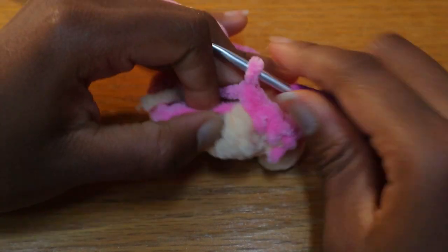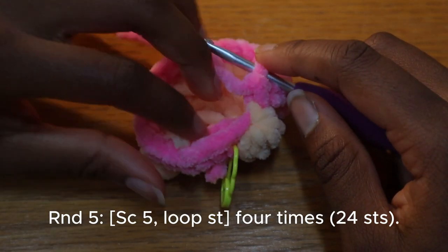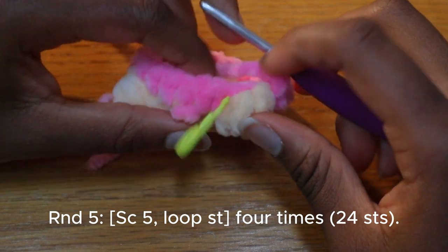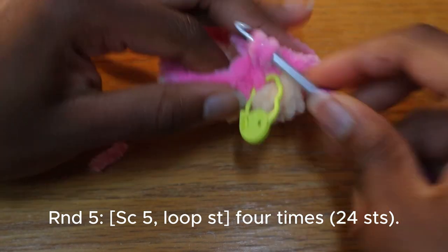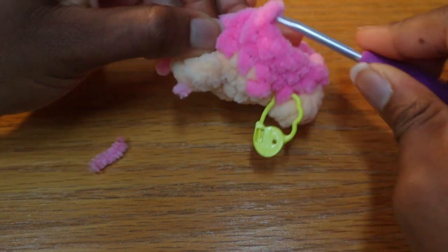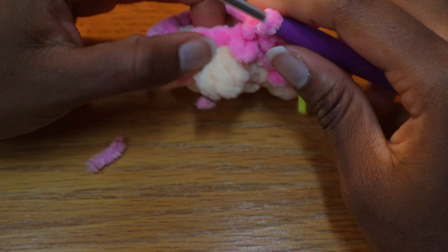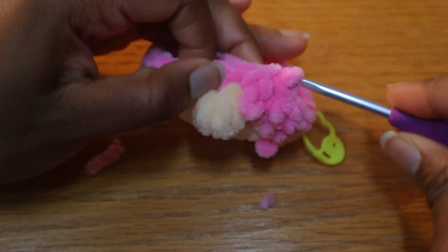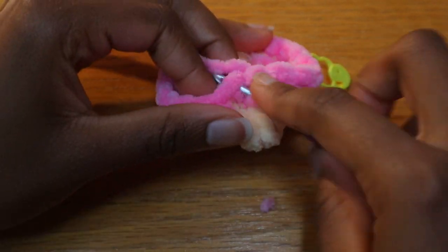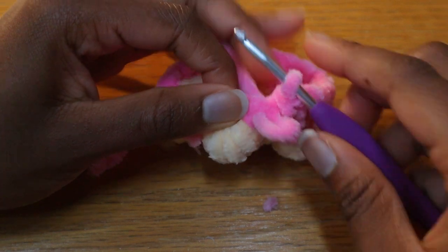All right, round 5. We're going to alternate where our loops are this time. So instead of doing single crochet 2, loop stitch, single crochet 3 like in round 4, we're simply going to single crochet 5 and then loop stitch 4 times for a total of 24 stitches. And for the loop stitch, a little tip, you can make your loops as big or as small as you want them to be. All you have to do is pull the loop as much as you like.